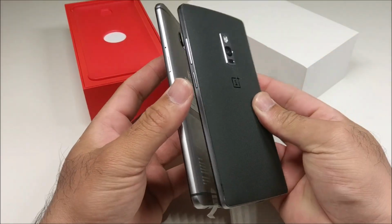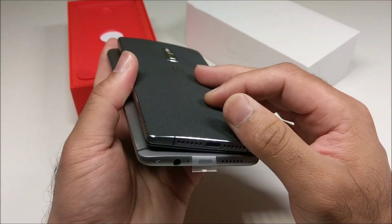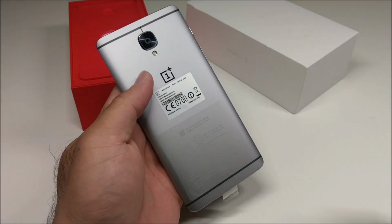I will obviously compare the two phones in a dedicated video, guys, and we will talk about it in this video in a little while as well. Okay, so let's have a look at the contents of the box.